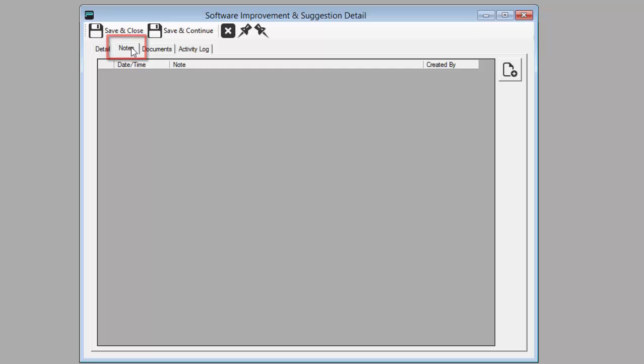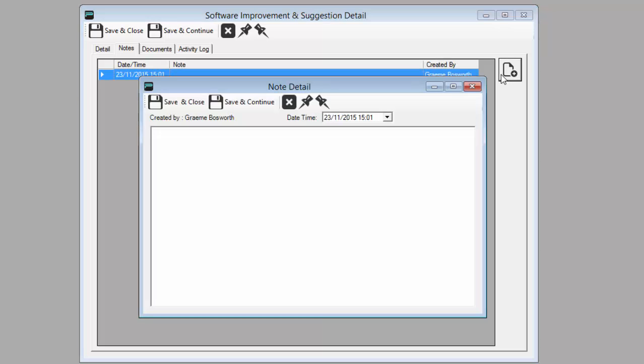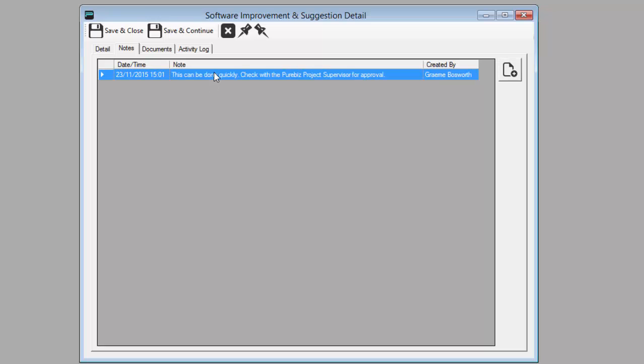Use the Note tab to make notes and record discussion on the item. For example, I might write here, save and close, and we have our new note here.